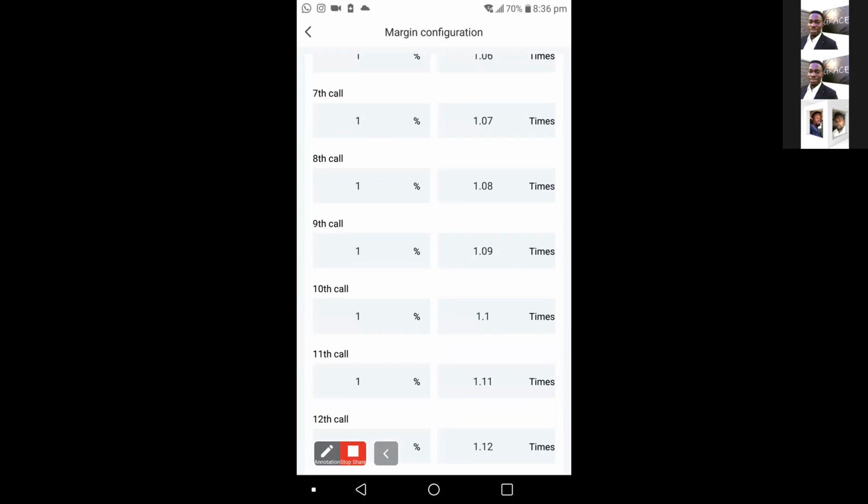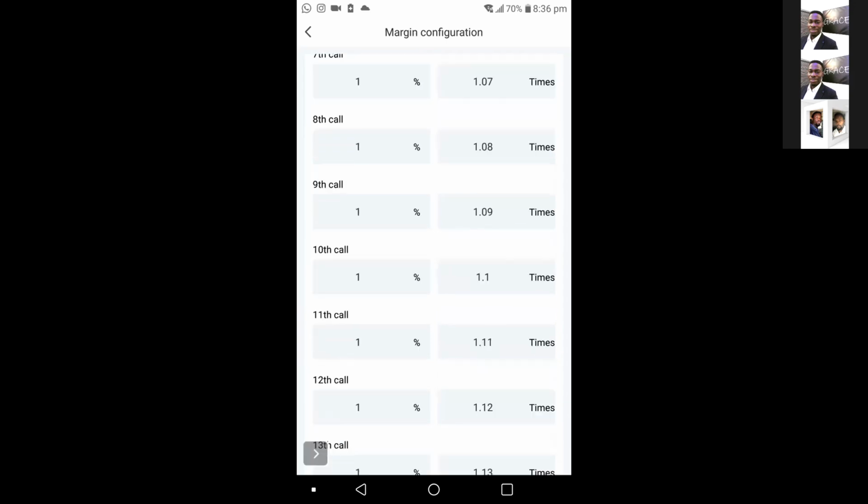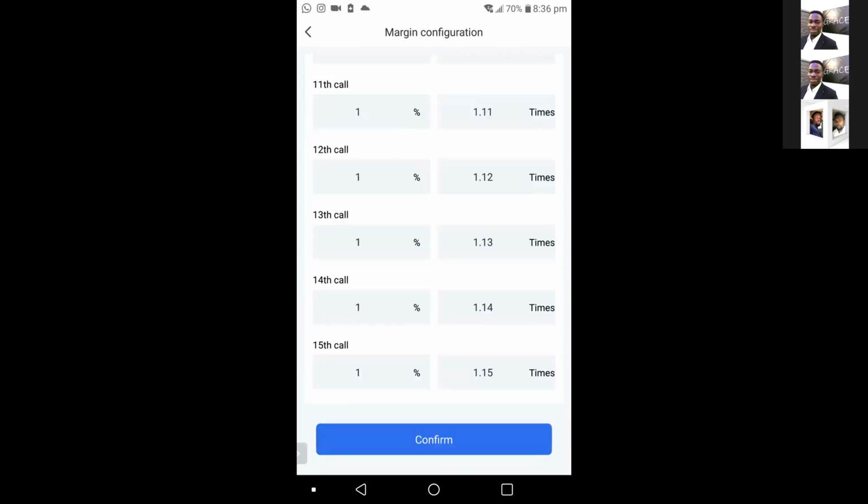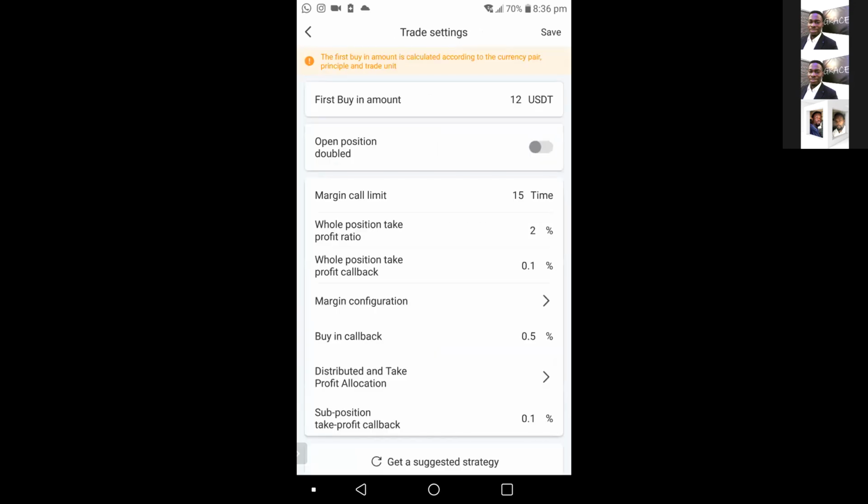You can see that I'm setting it here. This is where you set how the market will buy. Now you can see this buying callback is if it sells a position, how long it should wait before it enters the trade. All these are the settings we are giving the bot to automatically do. This is something that you set once and you leave it to work on its own.